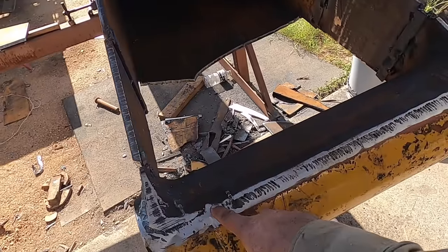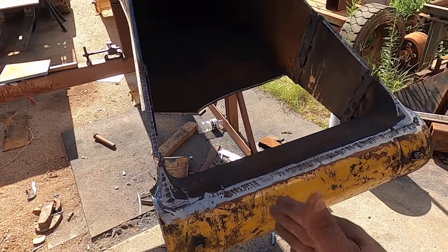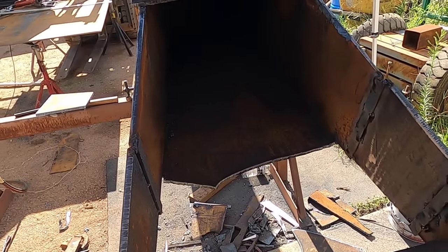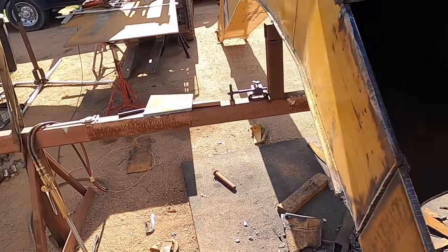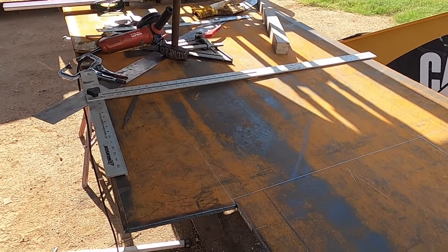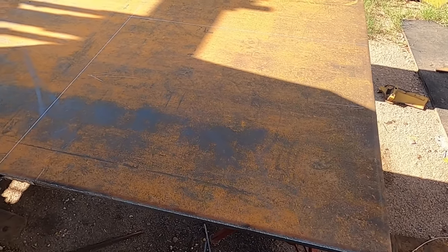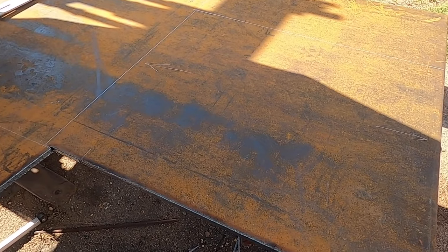All right, so now I'm at the point of cutting this piece out right here. And one of the things I'd like to consider is the grain structure of the plate. Now, I really don't know if it makes a difference, but when you try and bend a flat bar in one direction, it works great, but in the other direction, it tends to crack or tear. Well, I have similar thoughts on that with plate material. So as I laid this out, I put arrows here to show the direction of what I think the grain is running. So hopefully it'll be a little bit stronger that way than if they were running this way. So that's just a little tidbit of information there. Not sure how scientific it is, but that's just what runs through my mind because I think a flat bar and plate are a very similar process. All right, time to cut this thing.